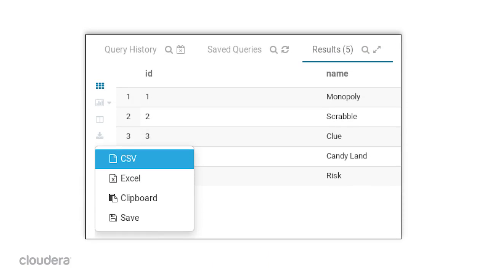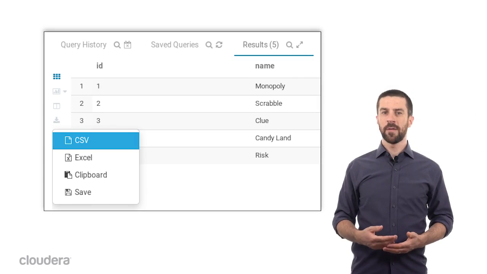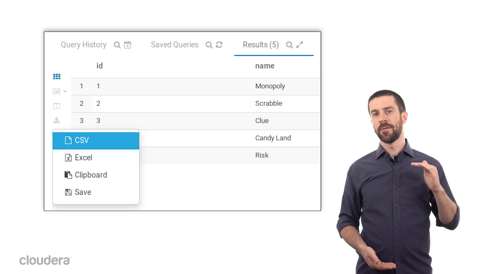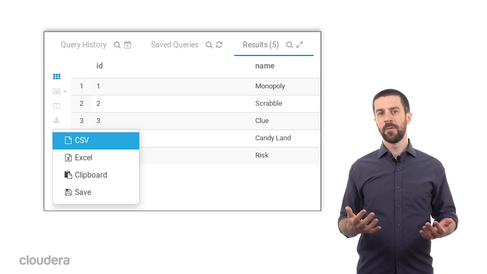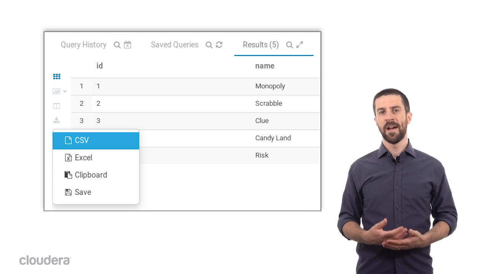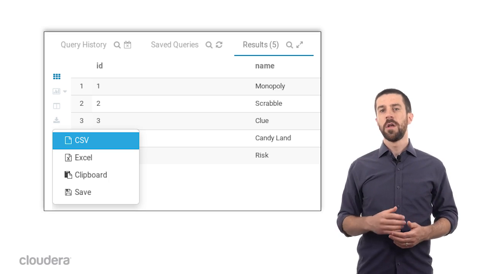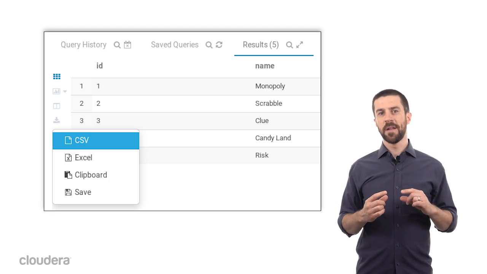It's worth mentioning that you can also use Hue to export query results to a file. After you execute a query in Hue, click the Export Results button to the left of the results, then click the CSV option. This will prompt you to open or save a CSV file. There is also an option there to export the results as an Excel file. However, both of these options export only the first 100,000 rows, so they're not suitable for exporting very large result sets in their entirety. There's also an option to copy the displayed results to the clipboard. You should only use that with very small result sets.